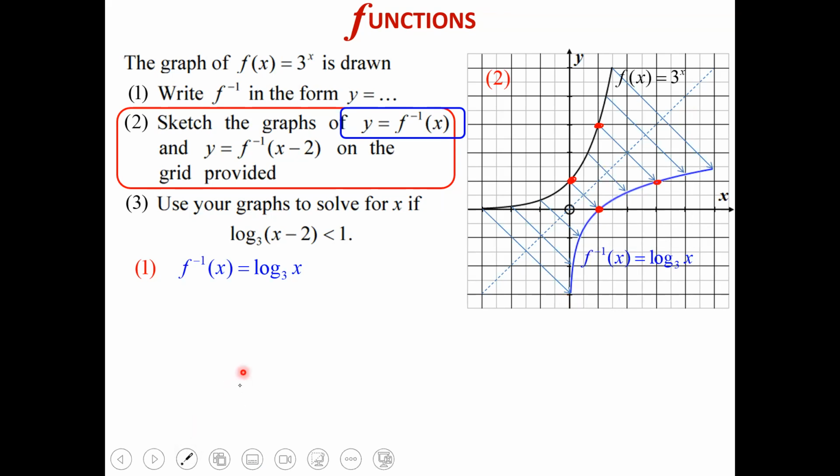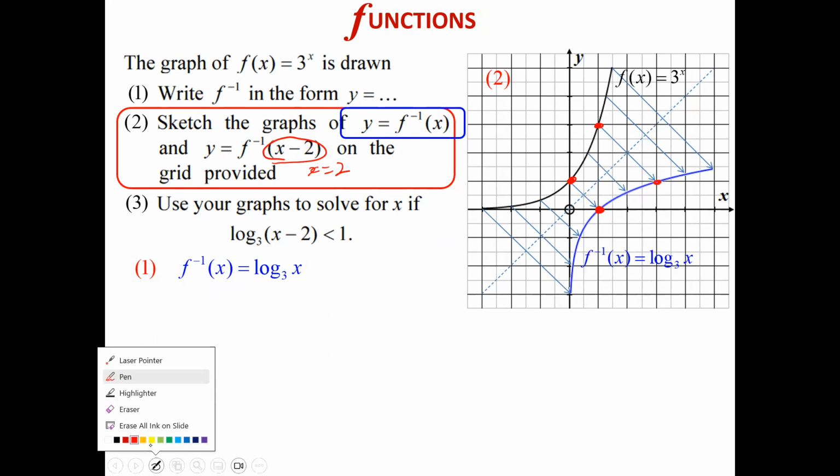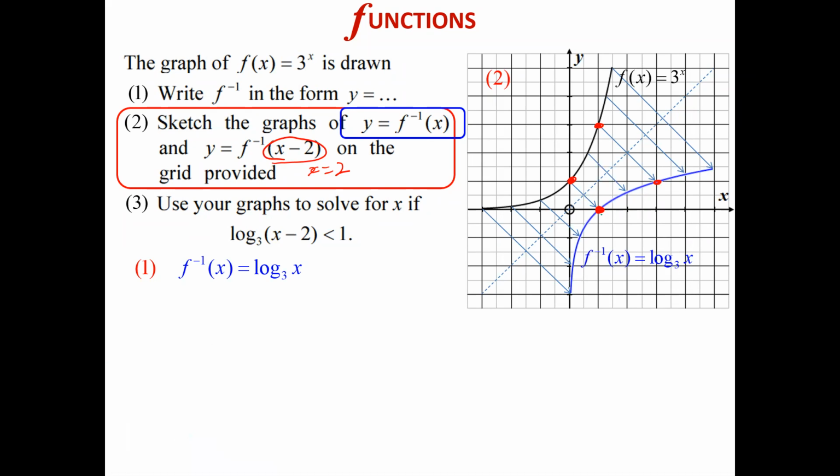Anyone can tell me what we're doing there? The graph is being shifted 2 units to the right. Well done. So we'll notice, in this case, we are shifting the graph 2 units to the right. So remember, x is equal to 2, that's a change of sign. So it means that this point that we're seeing sitting on the x-axis at 1 has to move 2. I'm going to change my color quickly just to show you. If we jump 2 units, that point should move there. And this point, which is sitting at 3, 1, will also move 2, 1, 2, and that will move there.